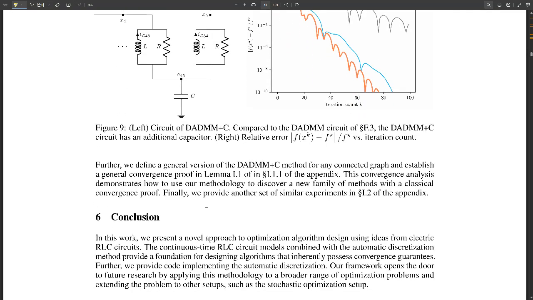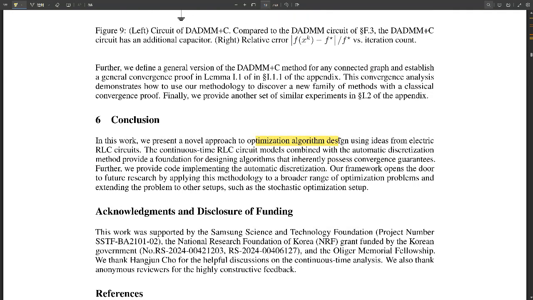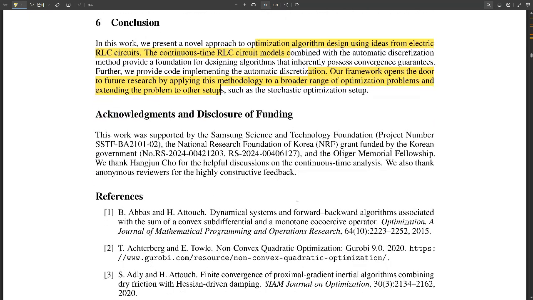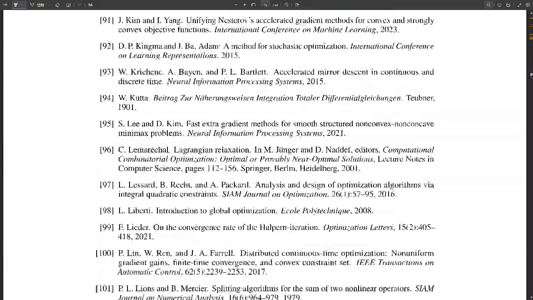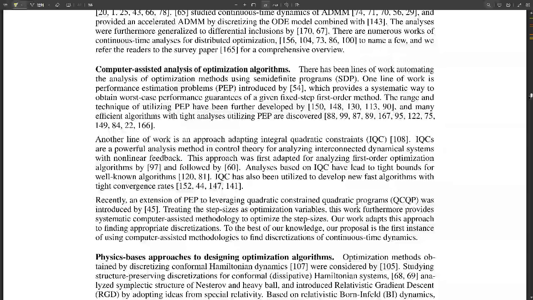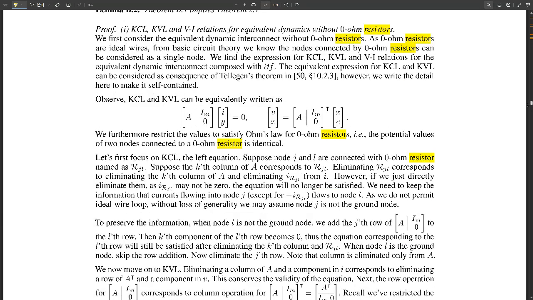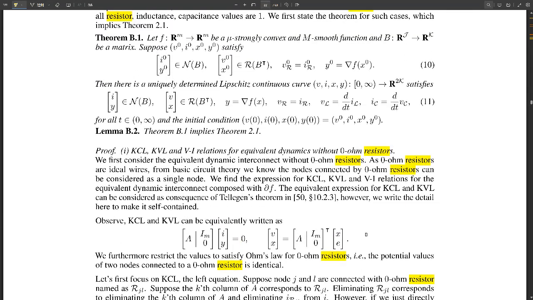It's like the circuit is a blueprint for building a high-performance algorithm. That's a great way to put it. And what's even more remarkable, they didn't just come up with DADM plus C based on intuition. It came from analyzing circuits and automatically turning their behavior into those step-by-step algorithms. You know, that reminds me of the negative resistor. Oh yeah, and the Nesterov circuit? Yeah, they didn't just slap it on there randomly, right? Exactly. The negative resistor came naturally from looking at the math.